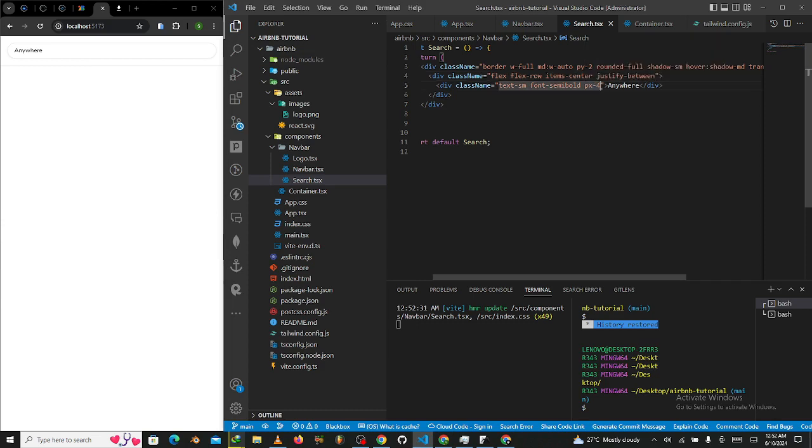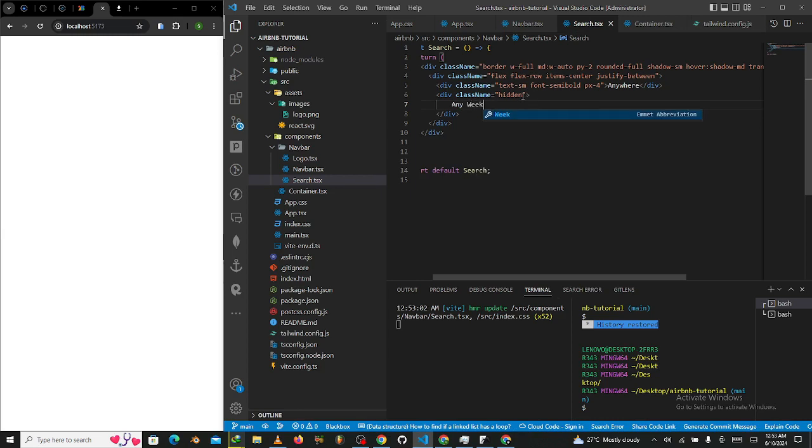Let's get to work. Okay, so now that we have the anywhere set up like how we expect it to be set up, we want to come under the anywhere and then add another div. But this div, its first class is going to be hidden, right? That means when we are on small devices, we want it to be hidden, and then we write any week. Okay, so inside the second div we have any week.